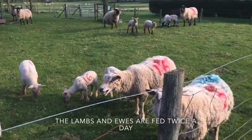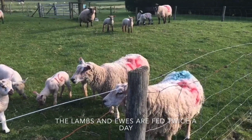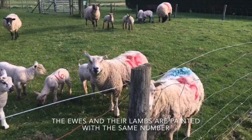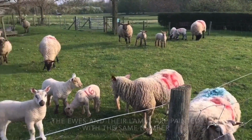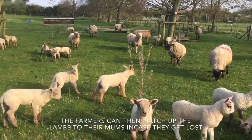Once the ewes and lambs are out in the field, we feed them twice a day to start with. And when we check them, the numbers that are on the ewes are the same as their lambs, and it's easy for us to see if any lambs have lost their mums and get them back together again.